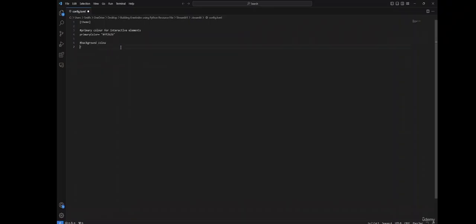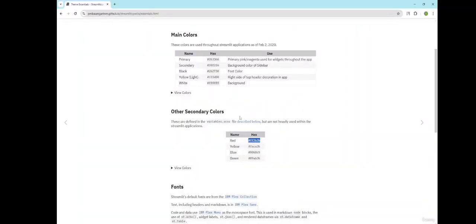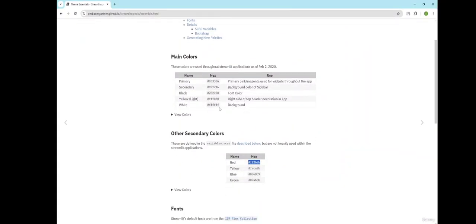Let's come down over here, let's click on enter, and now let's type background color, and I'll come here, double quote, and let me put on some white color itself.